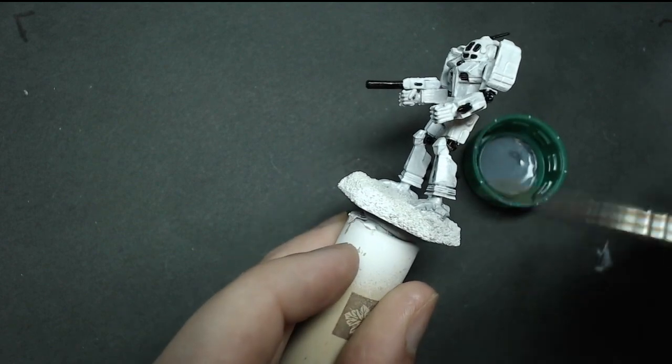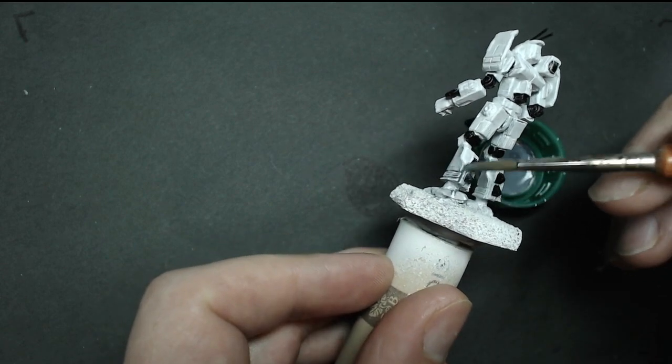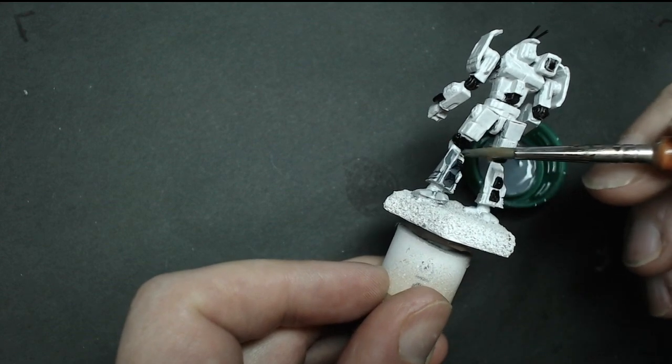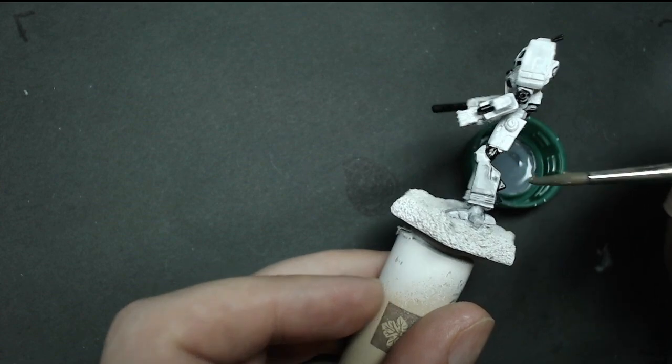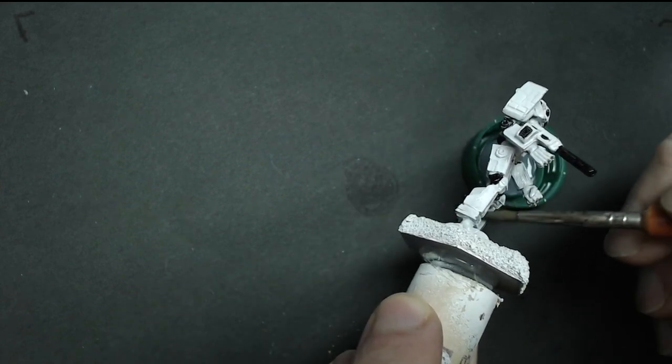But if you just slather it all over the place, you're going to get pooling in areas, it's going to be less controlled, and you're going to have more coverage issues later on with the white, and you're just going to have to spend more time fixing it. And that's really what we're doing with this: we're intentionally messing it up to fix it, to get the result that we want. And again, this is for me to mimic the scheme I did 10 years ago.